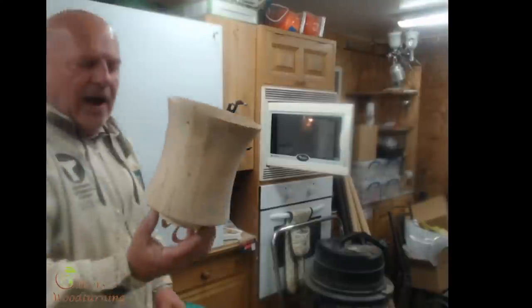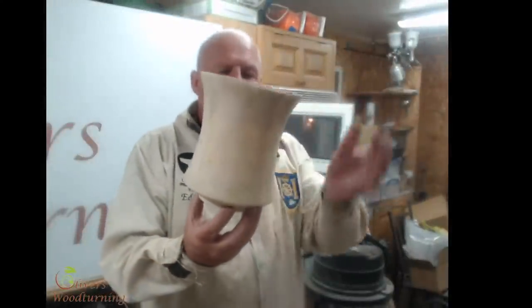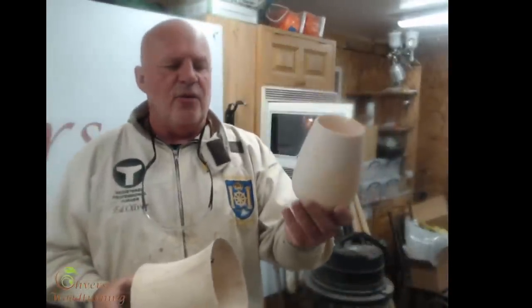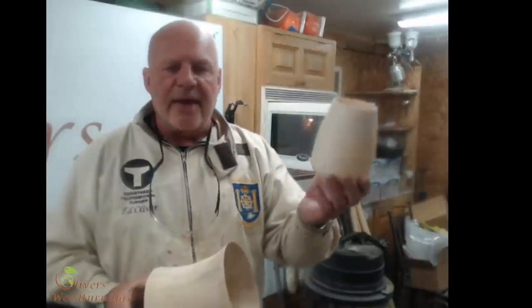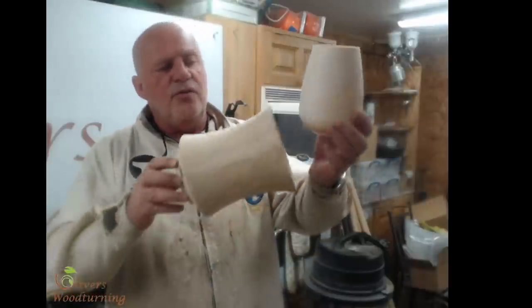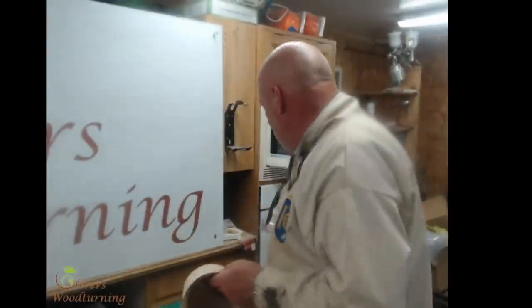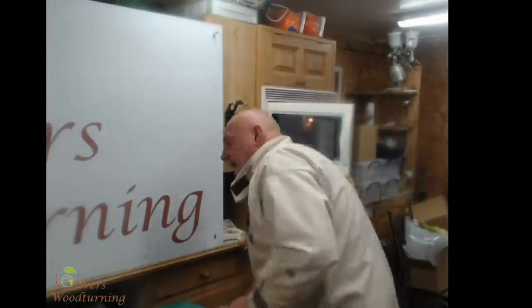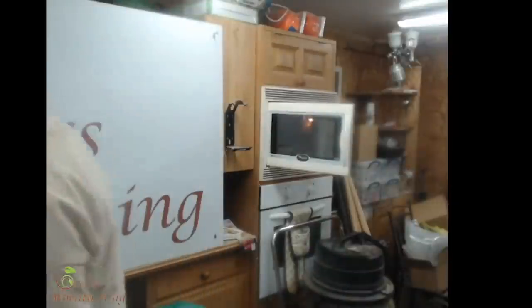But in the microwave, that dried out and is never moved. So that's the way to do it, in a microwave. Microwave your wood. Let it cool though, don't let it get too hot. And then go again, and you just repeat it, and you'll see it drying out, and it will stay in shape, nothing will move.